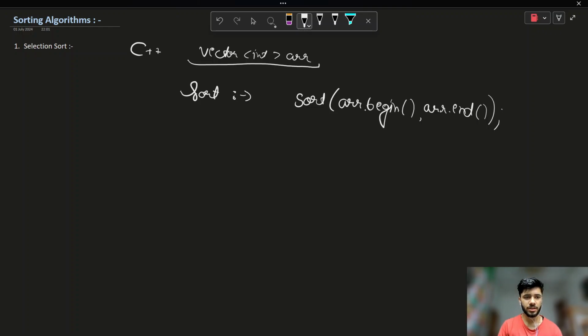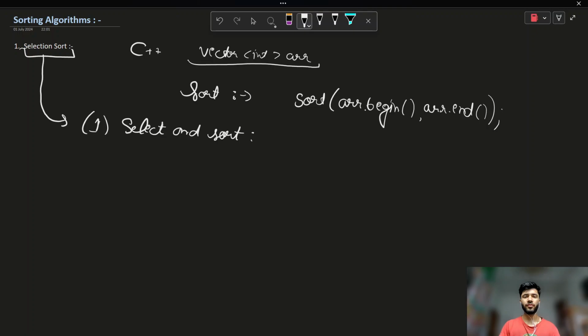From the name only, selection sort, we get two things in mind. The first thing which should strike our mind is that selection sort means we have to select and then sort. So select and sort. How can we think of selecting an element and placing it in correct order? In the first instance we will be doing it in non-decreasing order.